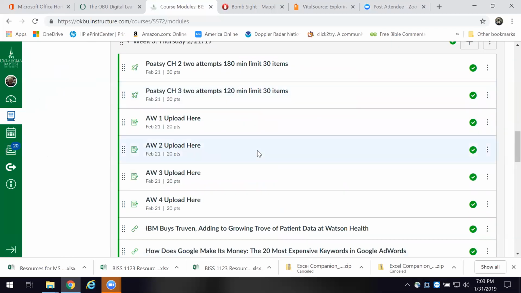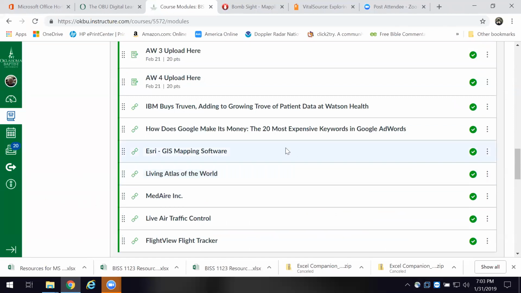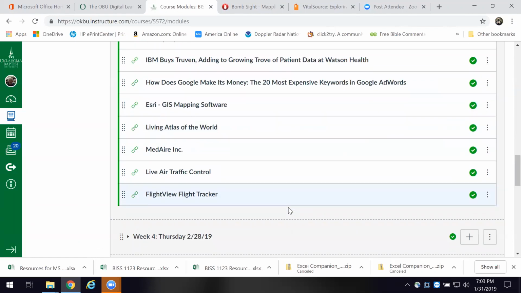And I'll tell you what to upload there for the workshop credit on those, okay? Fair enough? And we'll do them and we'll look at them and we'll see how that's put together. There are some other resources here that use database technology.